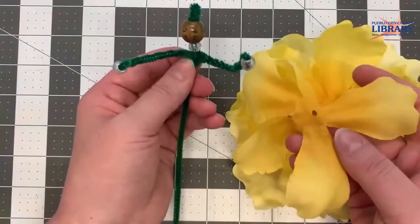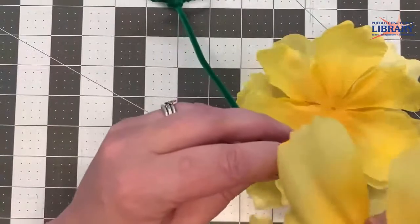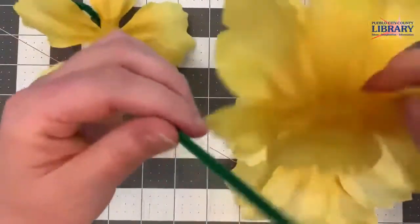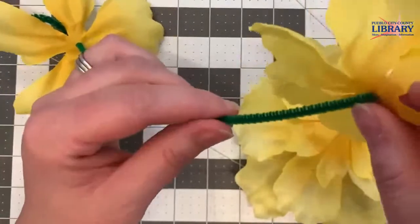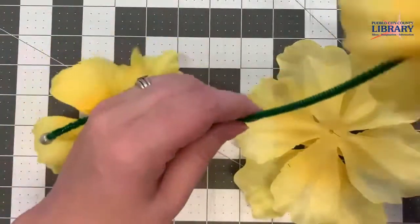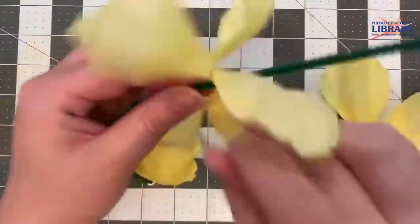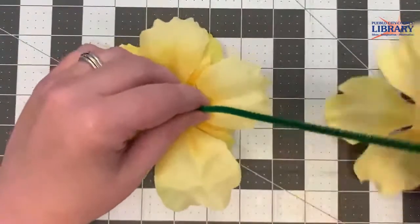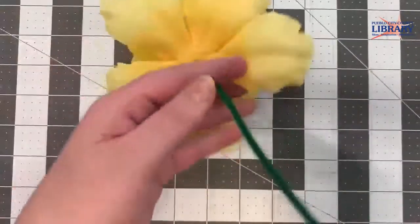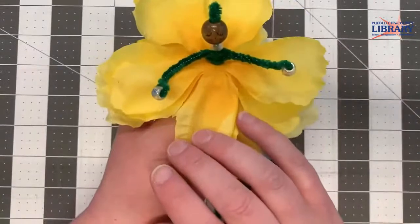Each one of these petals has a little hole in the middle, and we're literally just going to string them on this long pipe cleaner here, one at a time, to make a nice fluffy dress. And it's okay if they go upside down. We're going to put each one of these back on. All right, here we go. Now our flower fairy has their dress on.